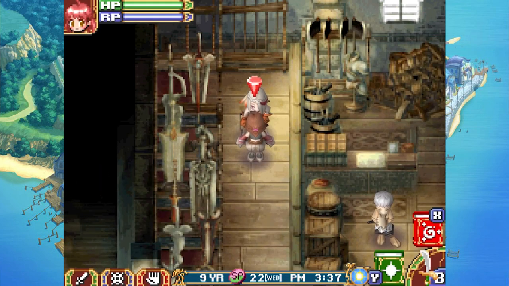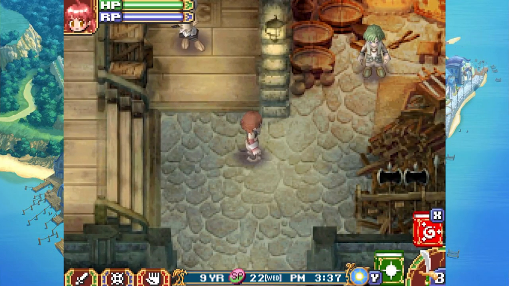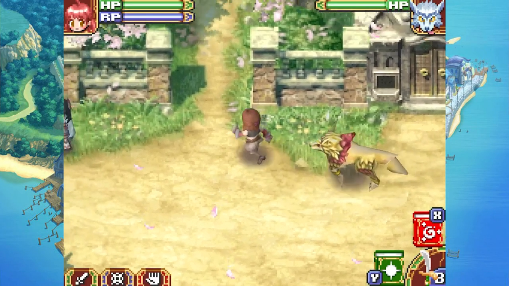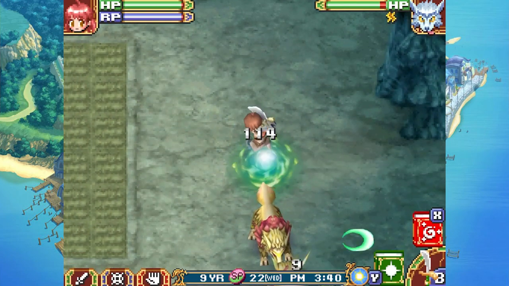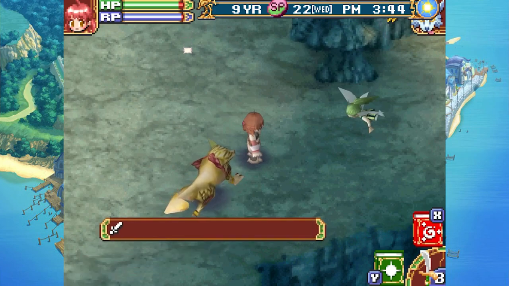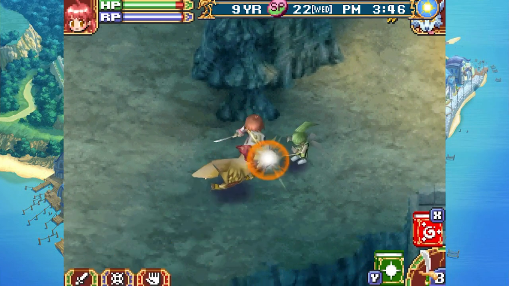I believe fairies actually have a heal spell, if not in this one, then future ones. I'll try to figure that out. The thing is that they're all on the east side, so they're so freaking far away. All right, here at the tomb is where we're going to be finding the fairies. I'm not trying to befriend you.